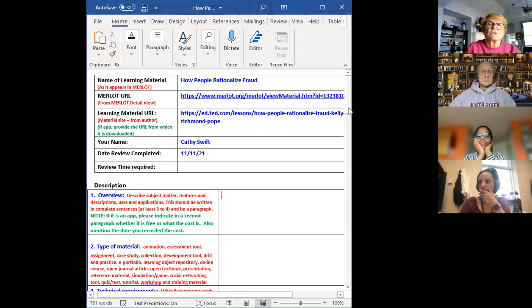Now, let's say we're ready to do the peer review. We've played the video, probably a couple times, and jotted down notes of things we want to say about it. I'm a paper and pencil person, and sometimes I'll take a paper copy of the peer review report form and jot down things I want to say when I come back to it, and just keep track of it that way. Other people are very good at taking notes right on the form itself and then turning that into an actual peer review. So it really depends on your work style.